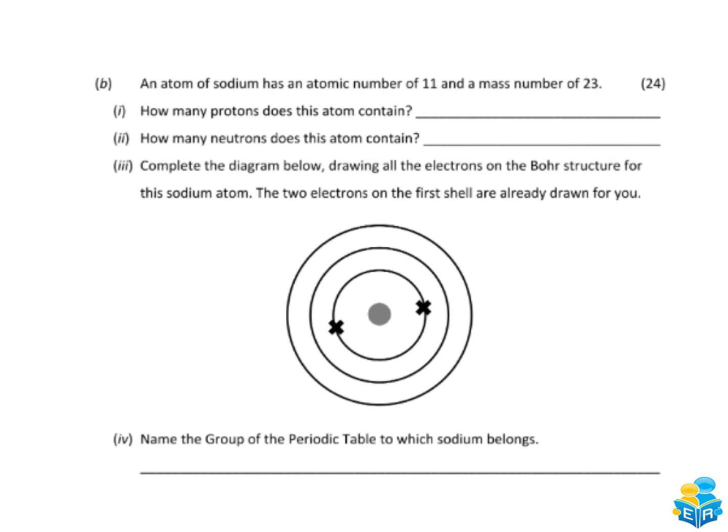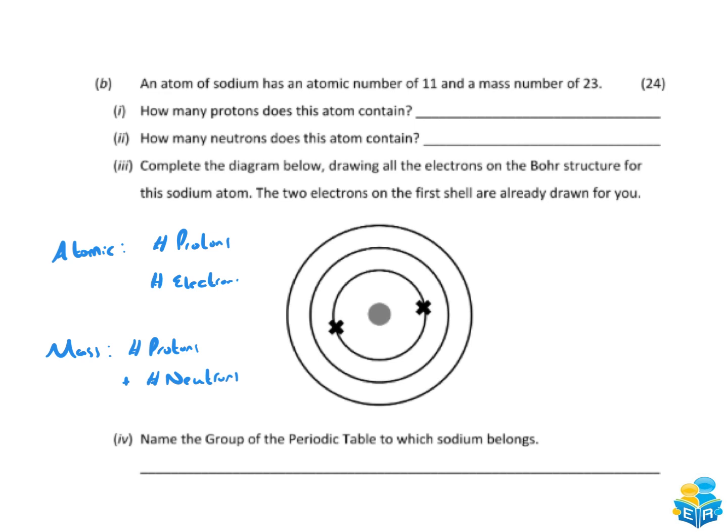Another question here, an atom of sodium has an atomic number of 11 and a mass number of 23. So remember, the atomic number tells us the number of protons, and it actually also tells us the number of electrons because they're going to be the same. The mass number is the total of the protons plus the number of neutrons added together. I'll just write that down below just in case I run out of room. So it's the protons plus the number of neutrons.